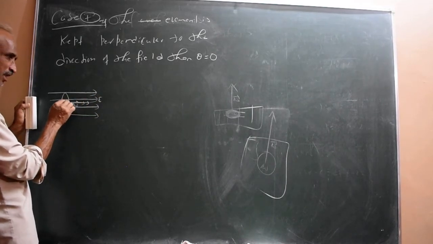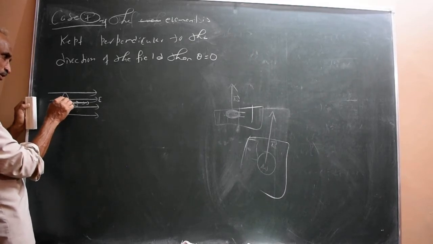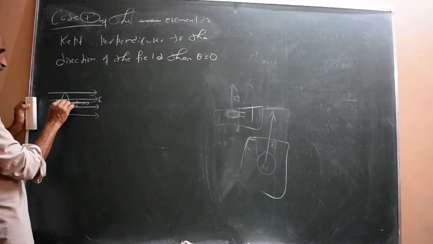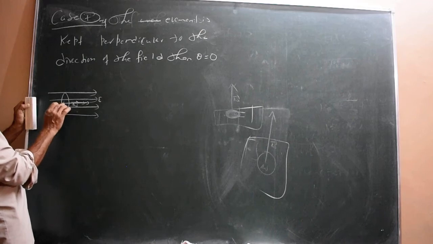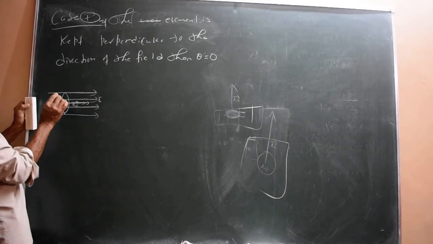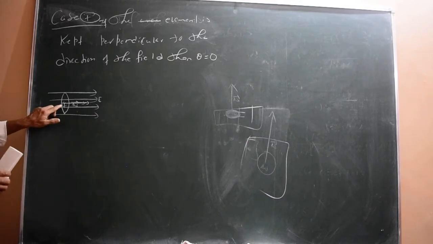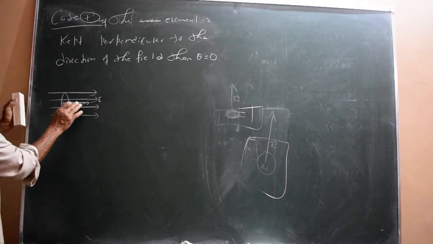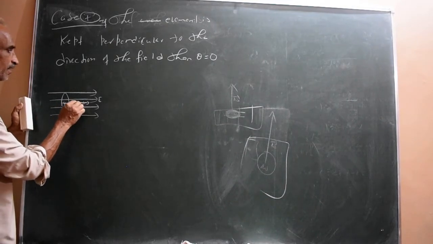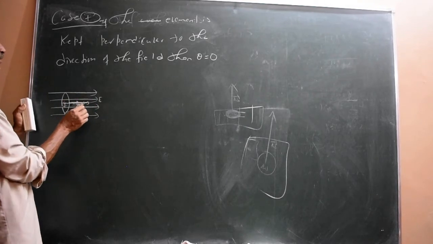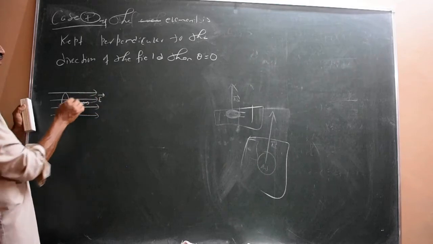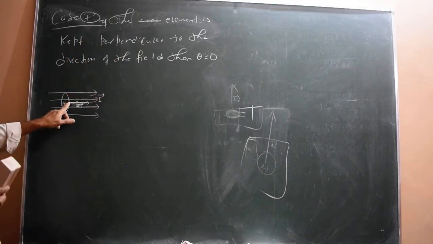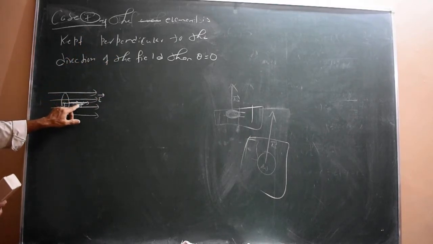The direction of the area element is actually normal to the surface. It is perpendicular to the surface. Therefore, what is the angle between delta S bar, the direction of the area element, and E bar? Delta S bar and E bar are parallel. Then theta is equal to the angle between the parallel. Theta is the angle between the normal to the area element and E bar.